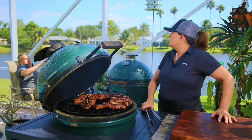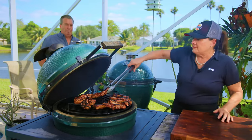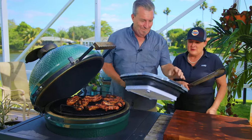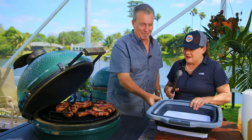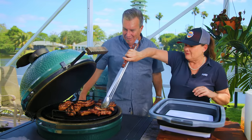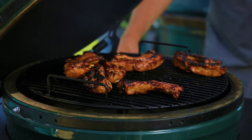Ron! What? Get over here! Prep tub time? Yes, it's time for the next step. I guess I missed that whole thing, huh? Almost. All right, so you need that, you said, right? Wow, wow, wow. Do they look awesome? Yes, they do. Don't they smell good? That char is, oh my God. Char is the star, baby.